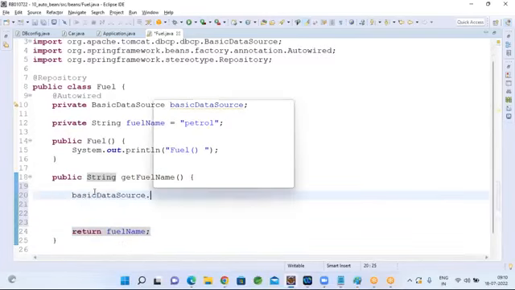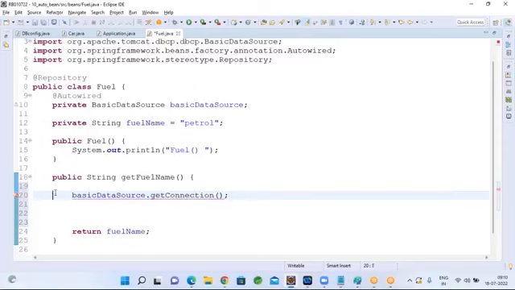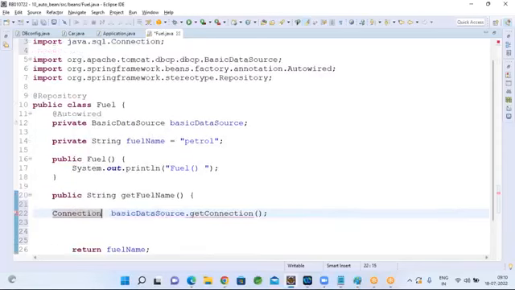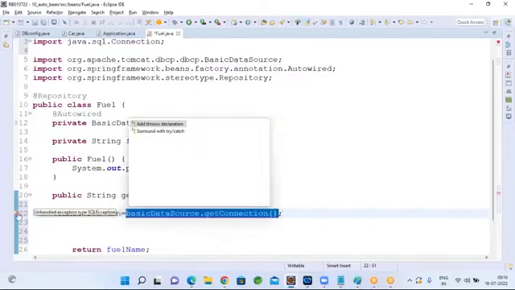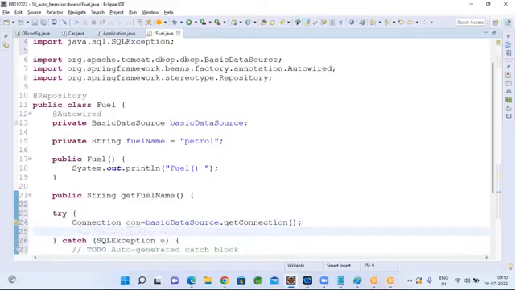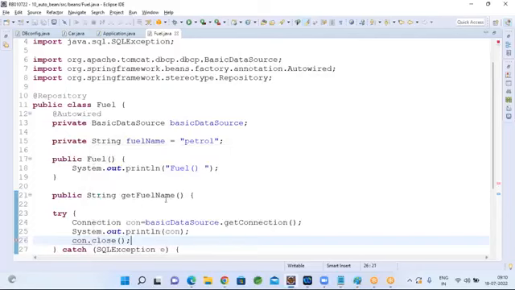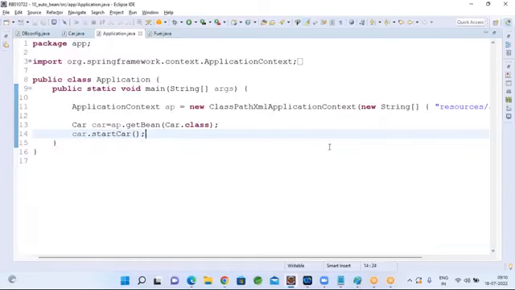I'll just print the connection, data source dot get connection, with System dot out dot println. Finally I'm closing it. I'm not doing any CRUD operations, just printing connections. So whatever configuration you have, you can inject wherever you want. Now run the application.